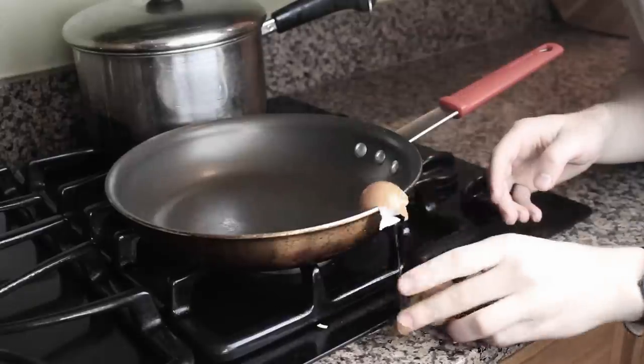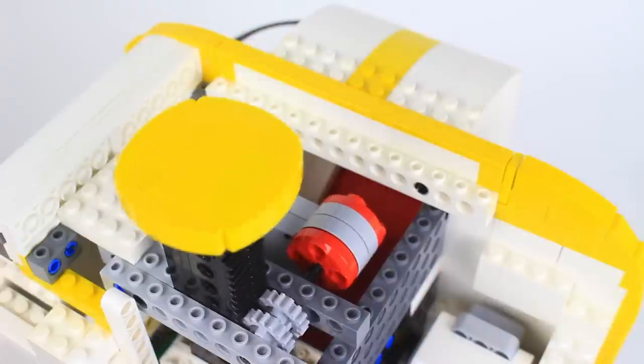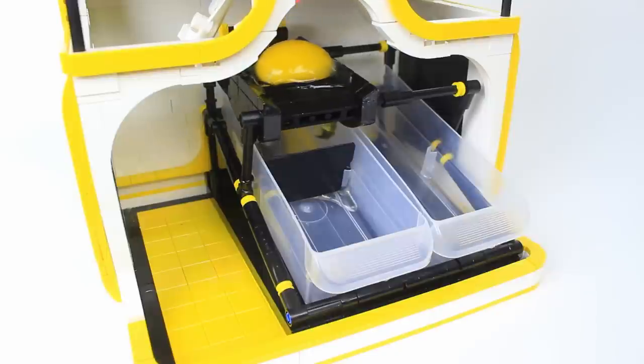As simple as cracking an egg by hand is, no matter what the infomercials show, it's so much harder to design a machine that does it for you. In this video, we'll be looking at why this machine works so well, and of course, we'll be marveling at a bunch of eggs cracking and separating with robotic finesse. But to see how I came upon the solution, we need to look back to my first attempt.